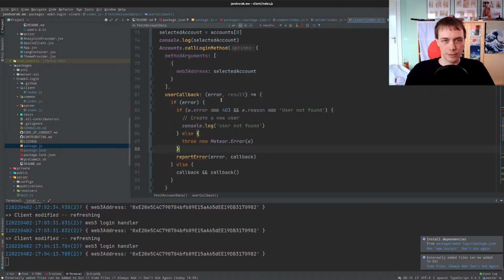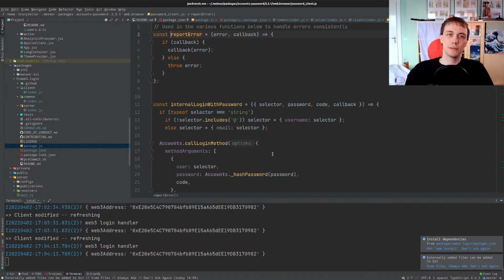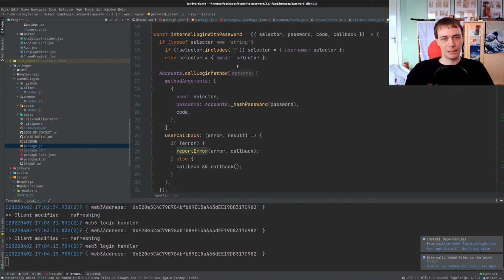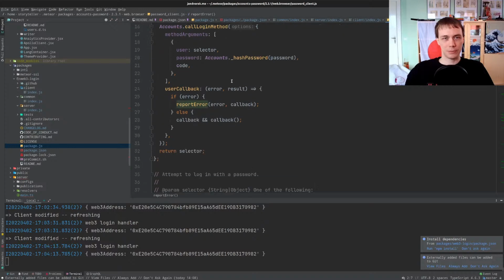And I want to do, you want to do this. And let's see, the report error is from password client.